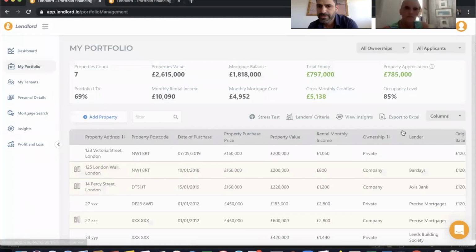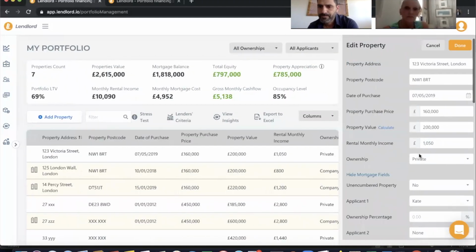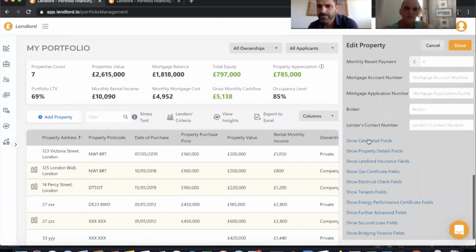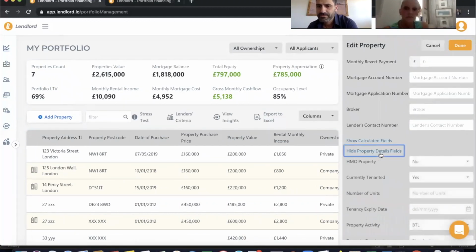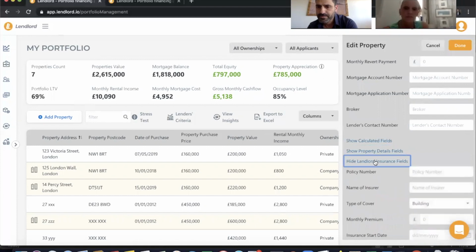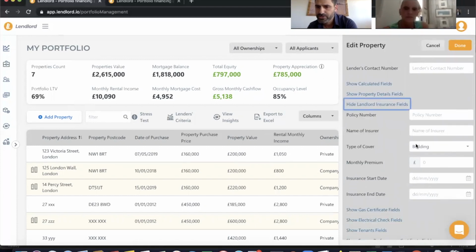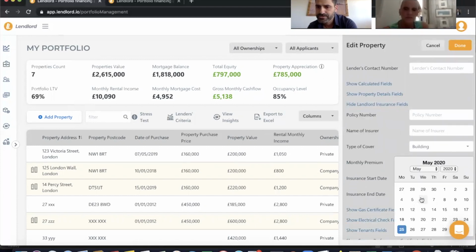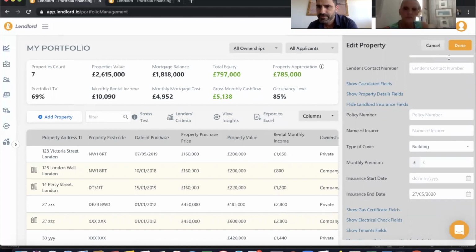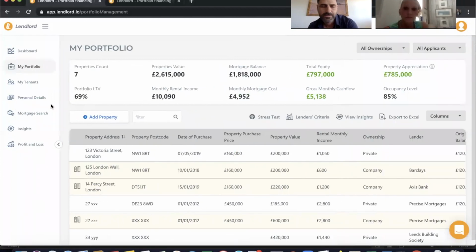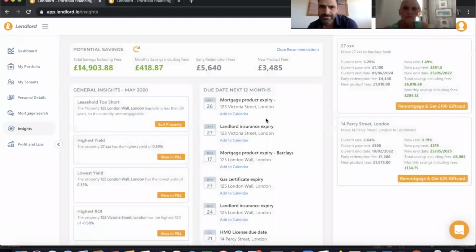You can also track any other date, and there are sections to help you enter the data. If I add my insurance details and put in just the end date, let's say the 27th, I will now get insights on my insurance renewal date. So basically, you can start with something, tweak the data as you go, and get more insights.